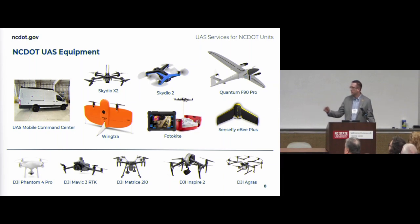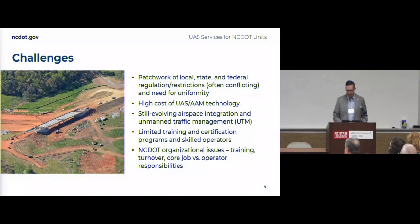The ones below the line are DJI drones. These are China-produced drones. The department as a whole has quite a lot of DJI drones, but legislation from a federal perspective is coming out that we're no longer allowed to fly China-generated drones, adversarial drones, I'm using air quotes, on our projects on federal lands. We've been threatened that we'll be fined if we do fly them from a National Park Service perspective. So we are currently evaluating our fleet and updating those as we go. I'll talk about this in the challenges, actually on our next slide.